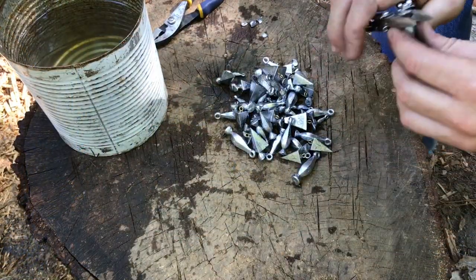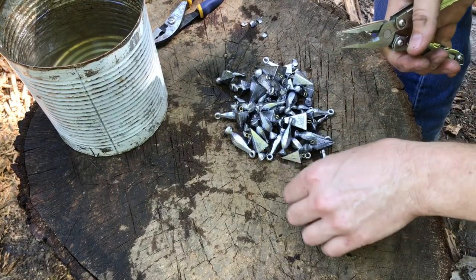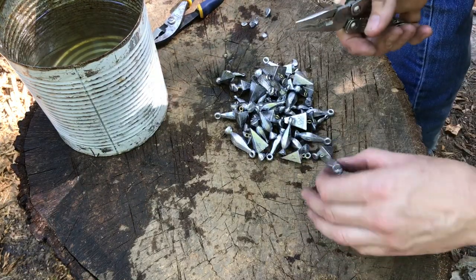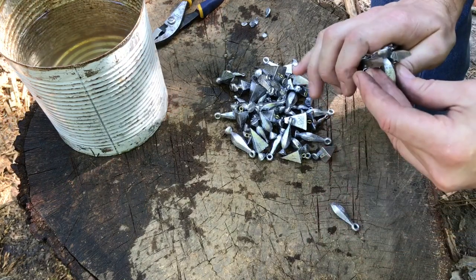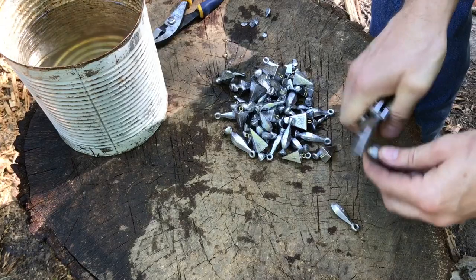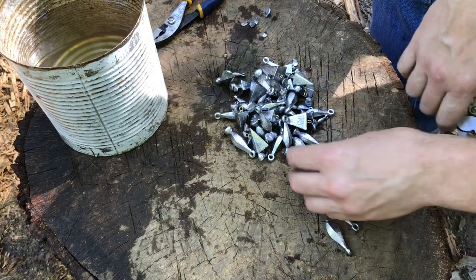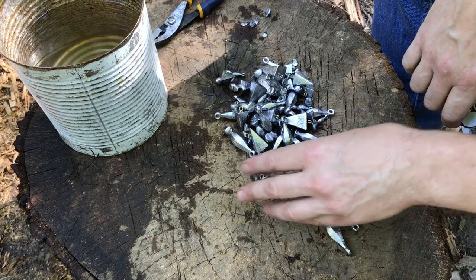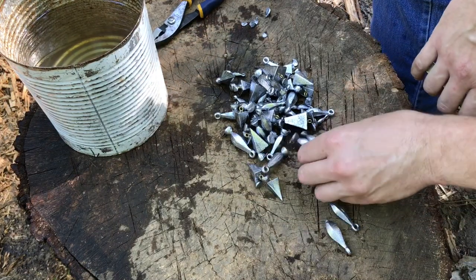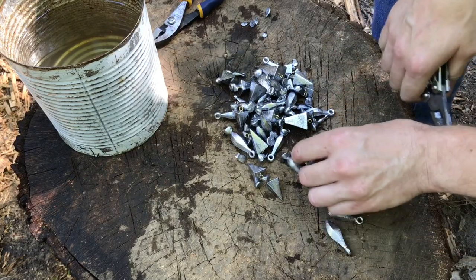With the bank sinkers, it's easiest just to cut the sprue off. I'll set these aside and let them dry a little bit — I don't want to put them back in the pot wet. You can let the weights cool off on their own, but dropping them in a bucket of water is a way to make sure they're cool and you don't get burned. You just have to be careful about the water going back into the pot.